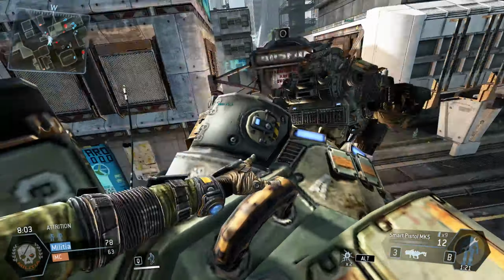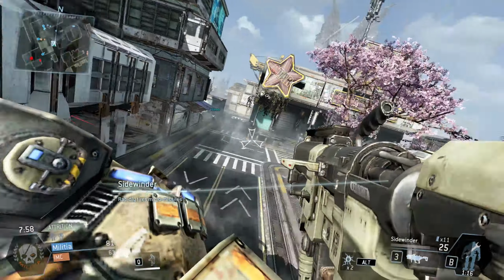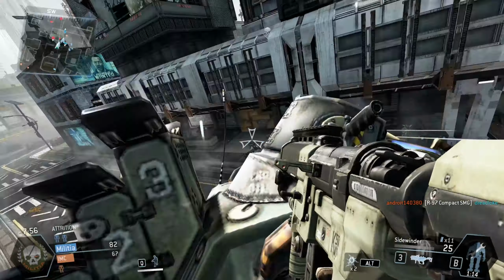Right, I can also jump on a friendly mech and use it as a ride. Now, its shield will also cover me.